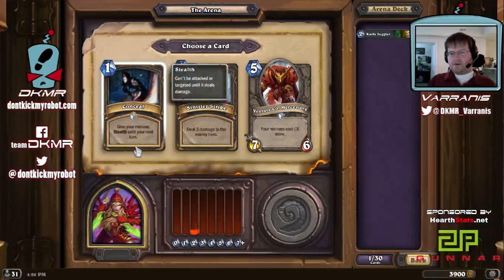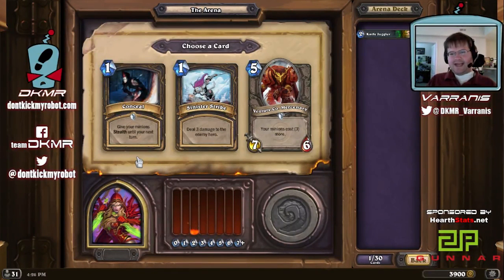So Conceal is not very good. Obviously, if you're used to Constructed, you've probably seen Conceal in the Miracle Rogue decks and probably hate this card with a passion, as it always makes stealth their Auctioneer, draws them a card, can't do anything about it, next turn you just die to some ridiculous combo. Well, unfortunately for us, it's not quite what it does in Arena.